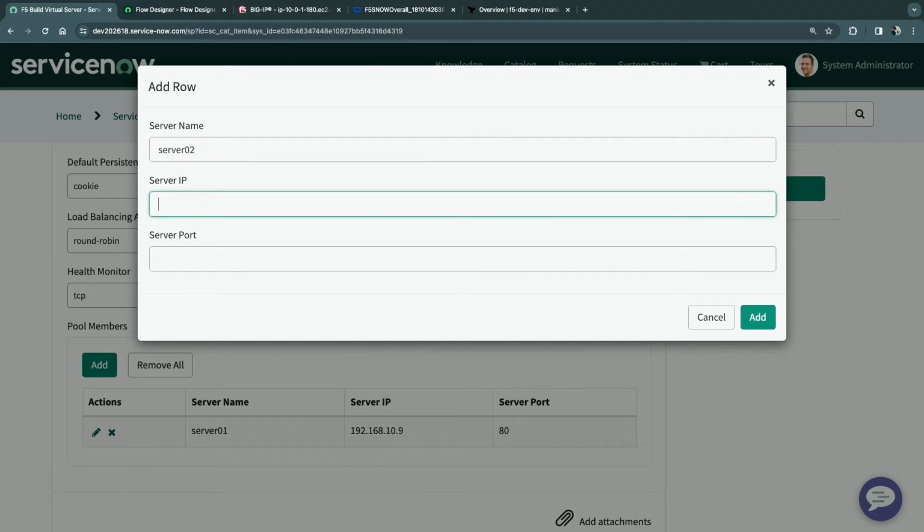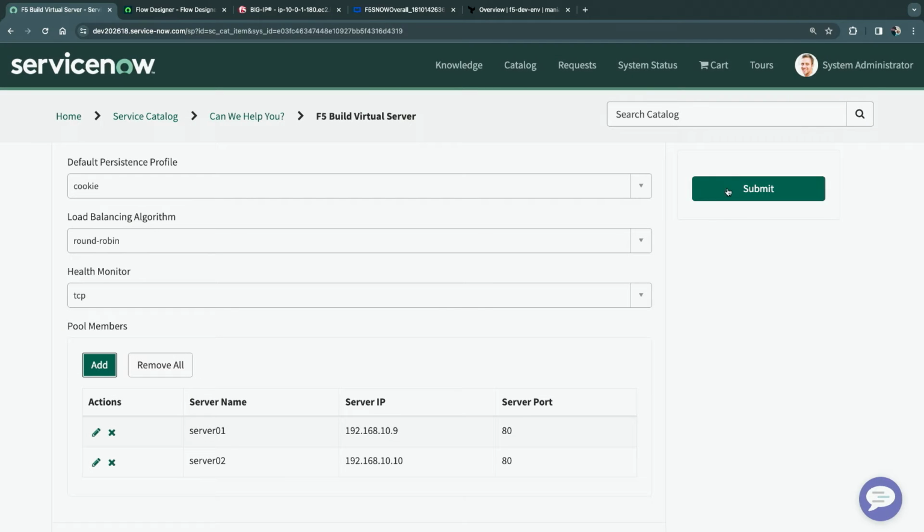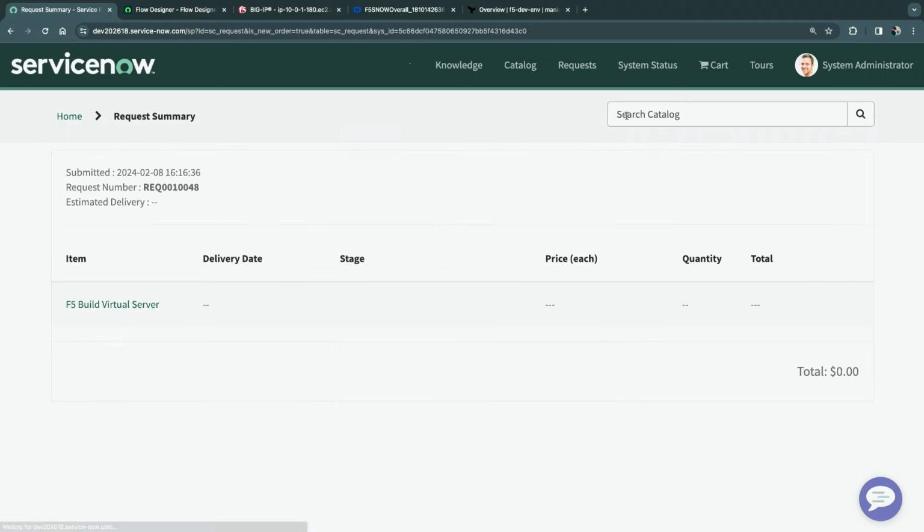So let me add another server here. Just give it another IP address, 192.168.10.10, on port 80. When a user requests, this ticket gets created. Once we click the submit button, somebody has to approve it. We want that existing change management that exists in our enterprise. So a RITM ticket gets approved. Then after it's processed, we're going to get a request in here in a couple seconds that I need to approve. I want to review it. I want to see what's happening. And once that is approved, the change or workflow gets automatically kicked off and created.